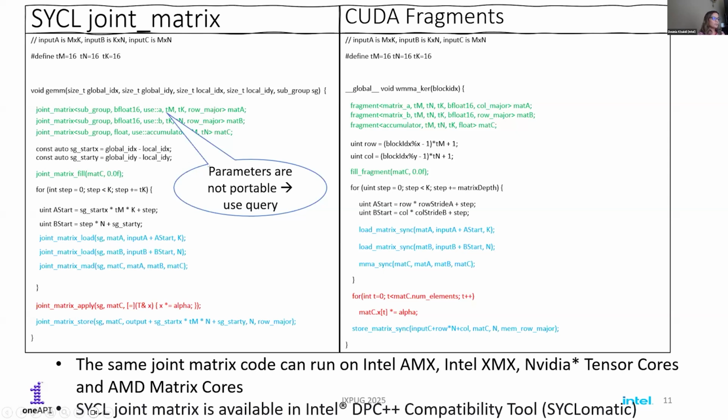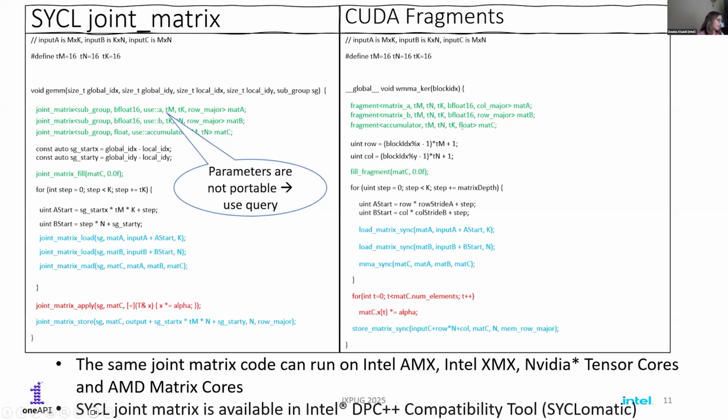I have a very important note here, which is that parameters are not portable. While the API is portable, the arguments or the shape of the matrices can be non-portable. Especially to migrate from CUDA, we support some cases where you don't need to change your code at all. But for the most part, these parameters are tunable. You need to look at the query in this case. We have a query to program these arguments.